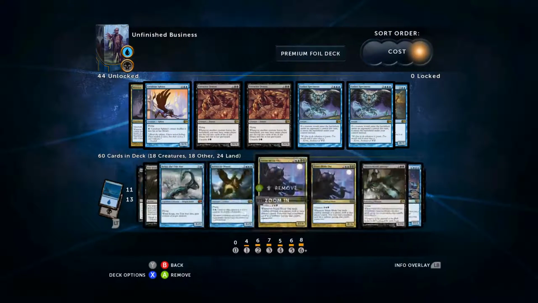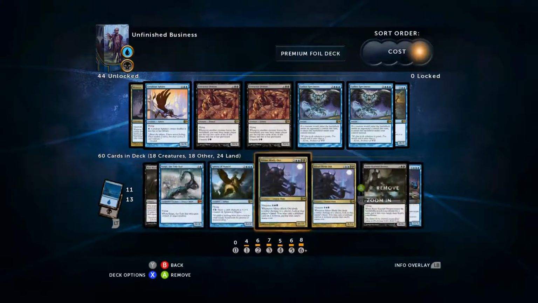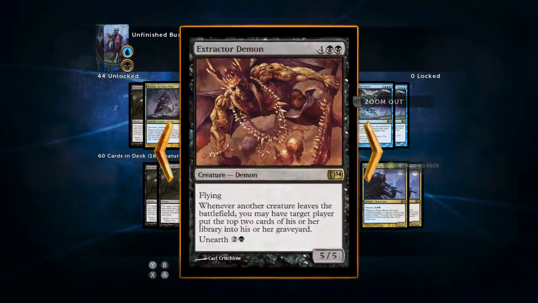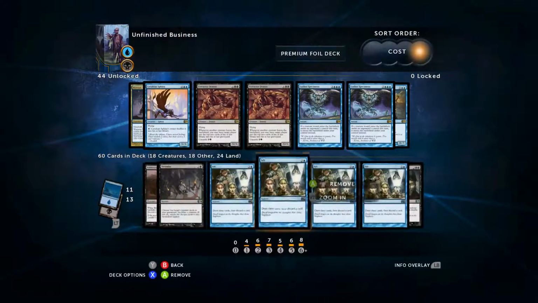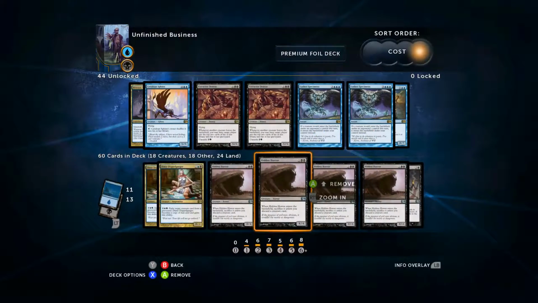I don't know. Live the dream. Well, no, you'd actually be bashing him for 10, right? I don't know. Math is a crazy thing that smart people do. With Extractor Demon, I got to that point where it's going to be Extractor Demon instead of Hidden Horror. And I don't like that.